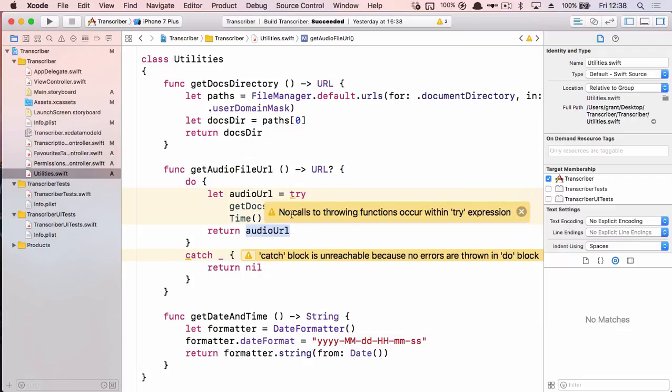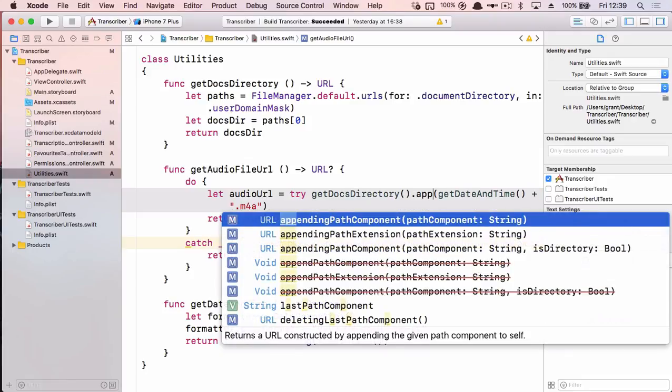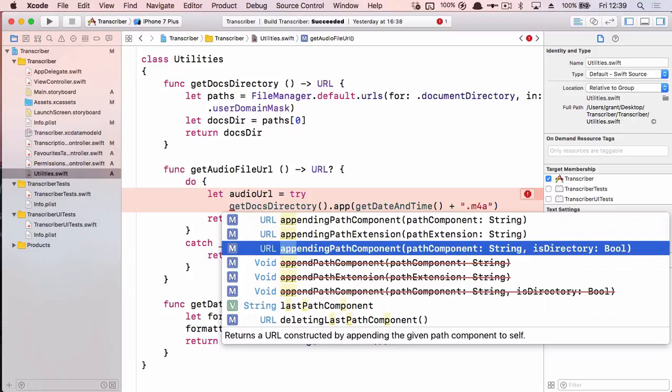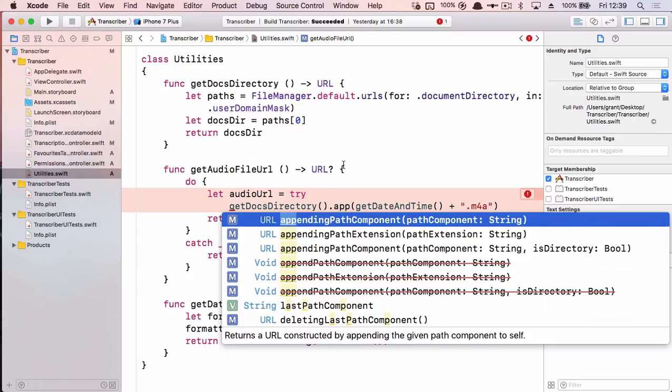So let's click this item. No calls to throwing functions occur within try expression. Right, so I think this has actually changed. So if we type this again, it doesn't tell us that this throws anything. That's interesting to know.